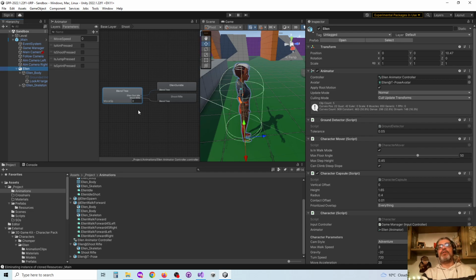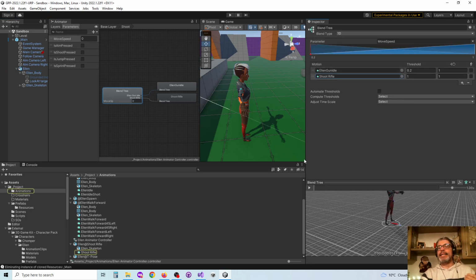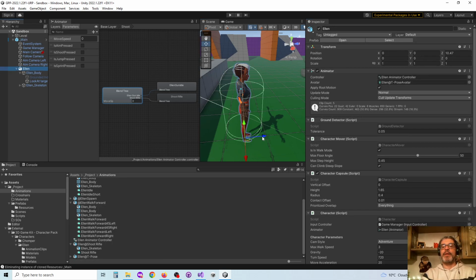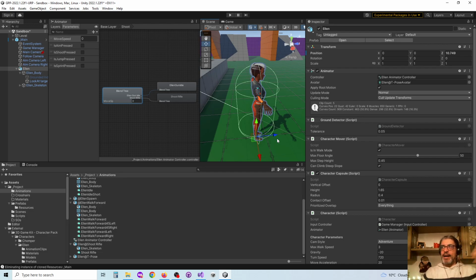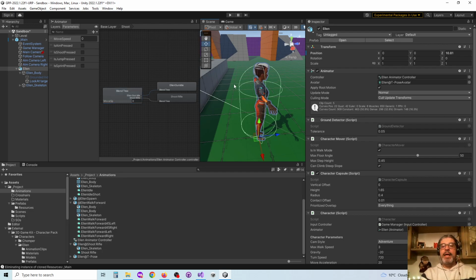But if you apply the root motion, there will be two things that influence the position of Ellen: us, via code, because, for instance, we would say, move her a little bit forward while she plays the walking animation. That's why it looks like she's walking, because programmatically we move her forward, and in place she moves her legs and arms. So when you play it all together, it looks like her walking is causing her to advance. But if you had both, sometimes things would mess up.